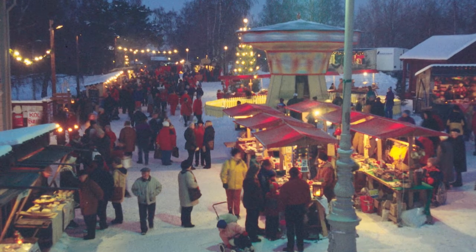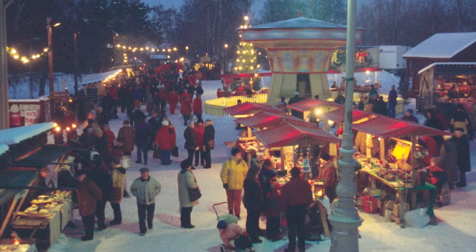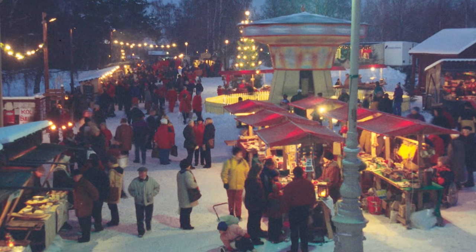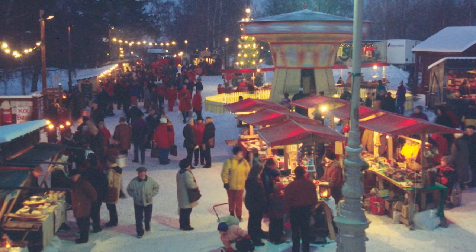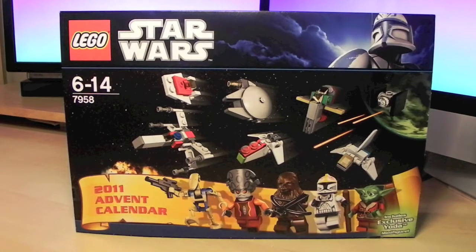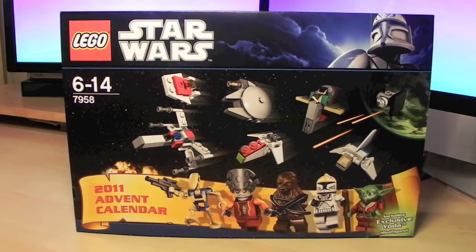This has been completely in line with those traditions still found in Scandinavian countries today, where children throughout December get to open a surprise gift of a nominal value every day up to Christmas Eve. Now, when I say nominal value, that's gone out the door with a set like this.